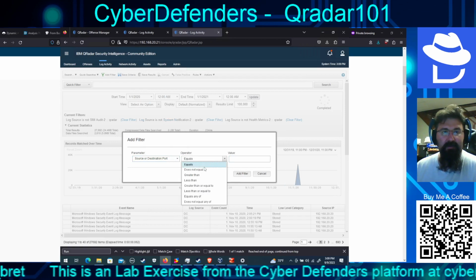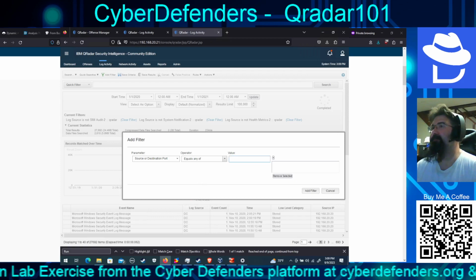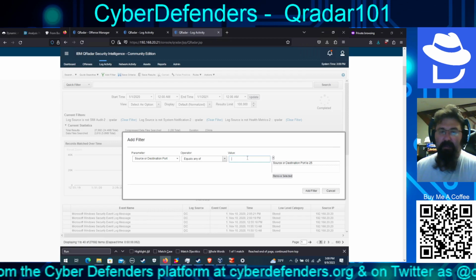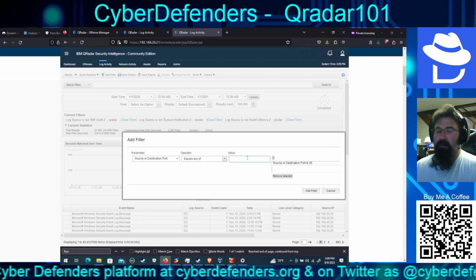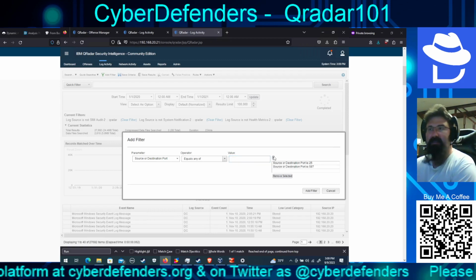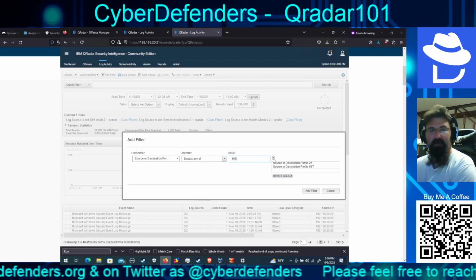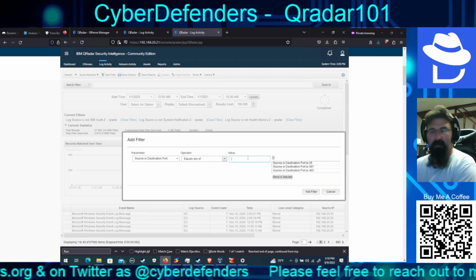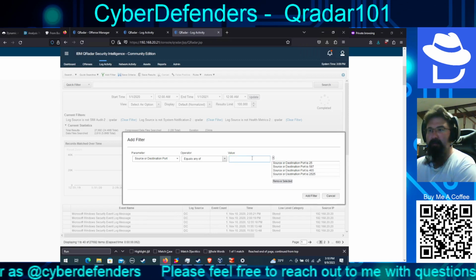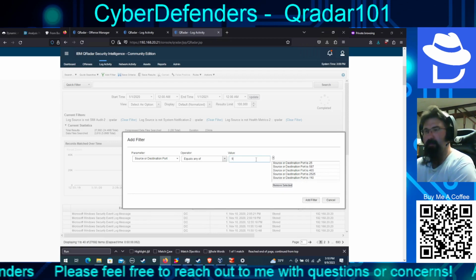Source or destination port equals any of 25, 587, 465, 25 25, 110, 995.